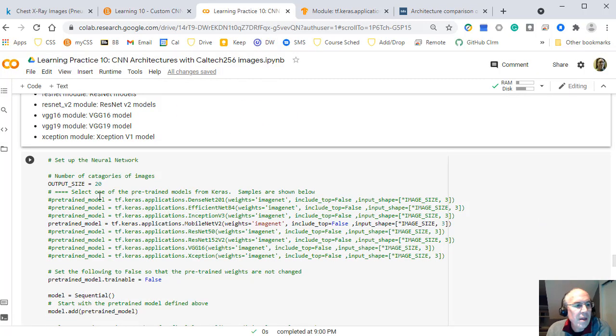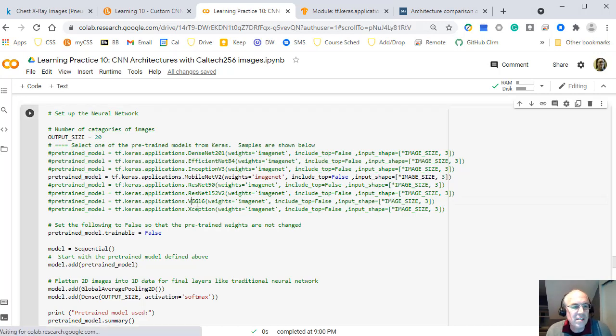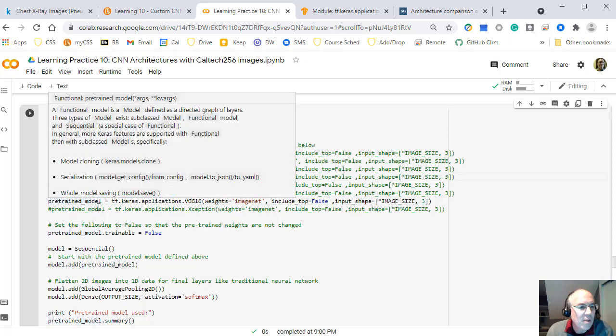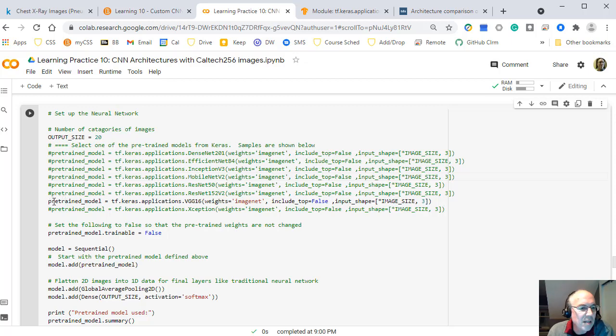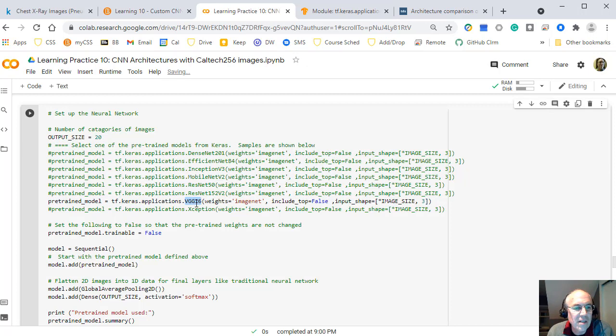So here's our neural network system. Now we can just use one of these neural network models. So let's say we wanted to use VGG. That's this one. I'm going to uncomment that one and comment this one. Oops, did that wrong. Try that again. All right. So the one line that doesn't have a pound sign is the one line that's not commented out that we'll use. And in this case, it's the VGG.